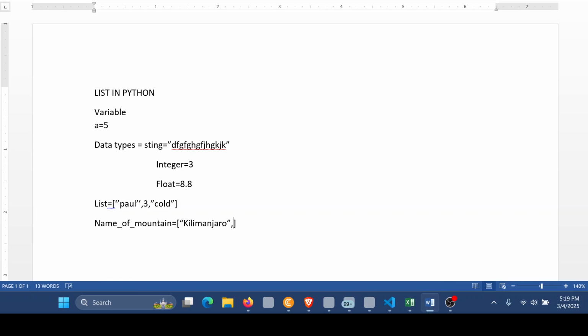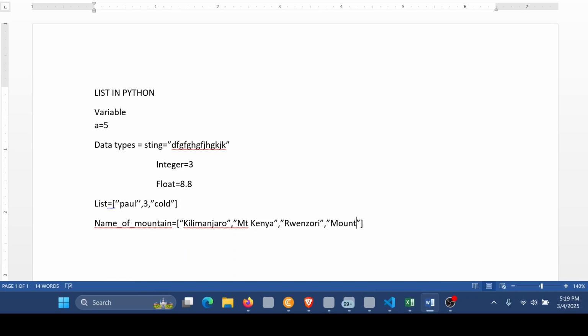another one, Mount Kenya, another mountain, Rwenzori Mountain, I think like that, I can't remember well. Another one, which other mountain?